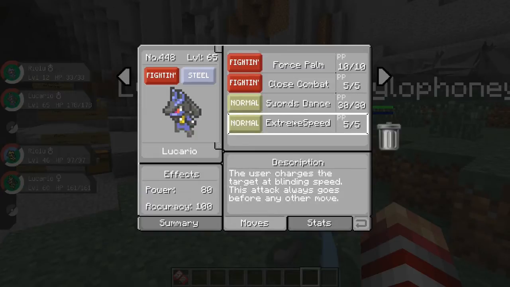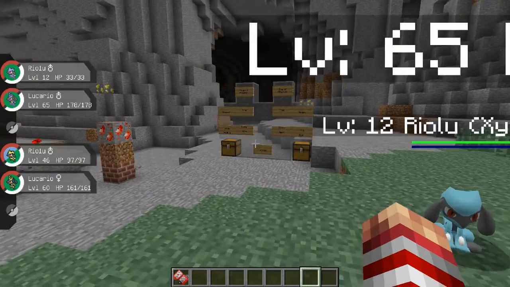And of course, Extreme Speed. He learns this at level 65, and this is one of the strongest priority attack moves. It'll hit first, and it'll hit with power of 80, which if you're trying to finish something off is a very good setup to have.